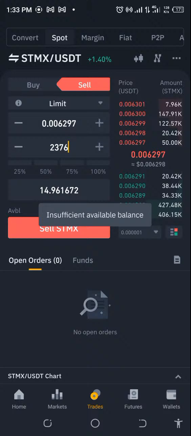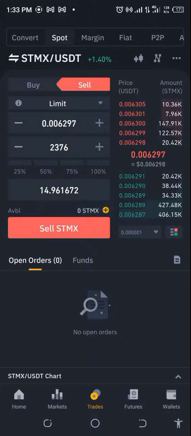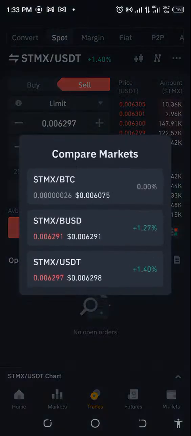You can see what we have here is 14.96. Take note of this very, very well. Okay, what we have here is 14.96. But now I'm not doing this. I want to go with one of the prices in the order book, the next price. So let's go back and select our BTC, checking that everything is still complete and correct.